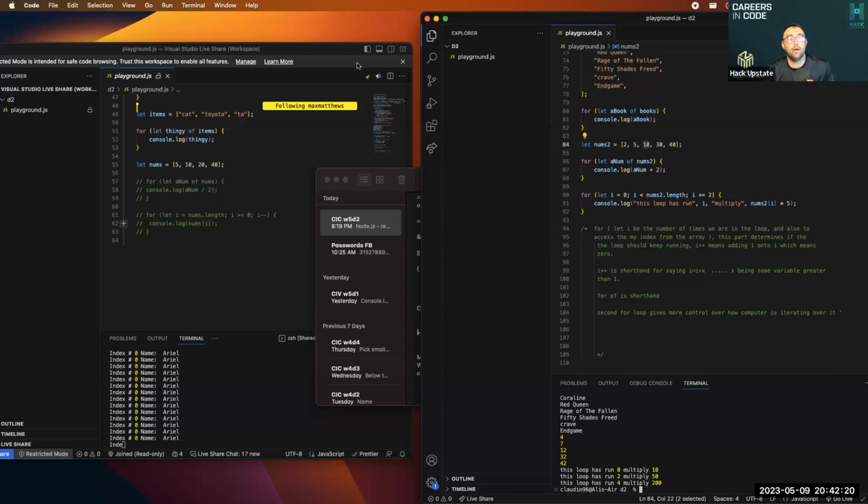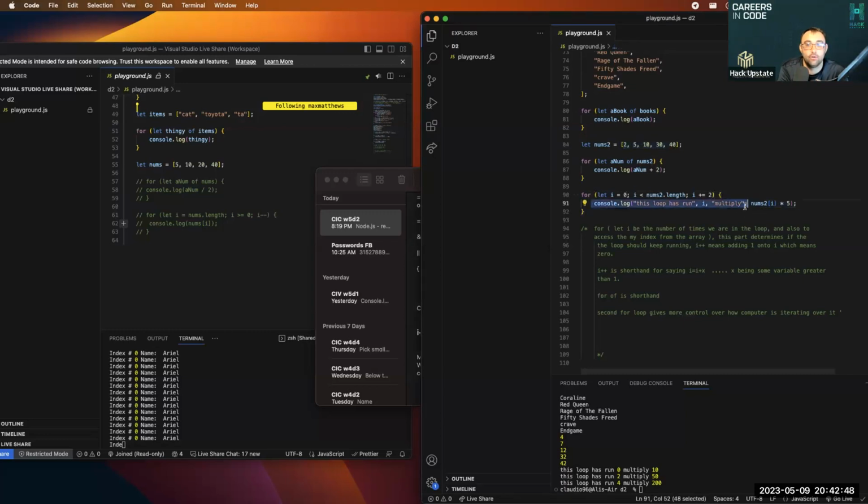I mean, part of that will come with practice, but the hardest part is thinking through it like the computer is thinking through it. And if you can get to that point of being like, all right, why is 1 not showing up for this loop has run section? Well, that's because we ran it the first time, right? And it was at 0. And 0 is less than the number of items in the array.